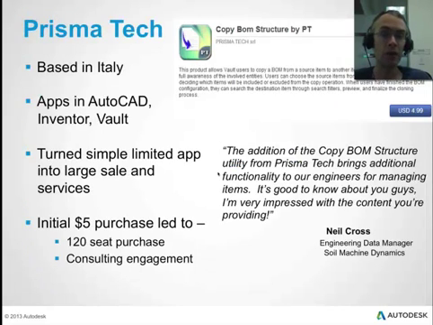Another example, Prismatech, an Italian company, they have apps in the AutoCAD store, the Inventor store, and the Vault store. And in their case, they sold a $5 app. They were contacted by a company who wanted to make a bulk purchase. Actually, at the time, the Exchange store didn't support bulk purchasing, so they had to make a private arrangement for the sale. But that led to a 120 seat purchase of the application and a follow-on consulting engagement as well.